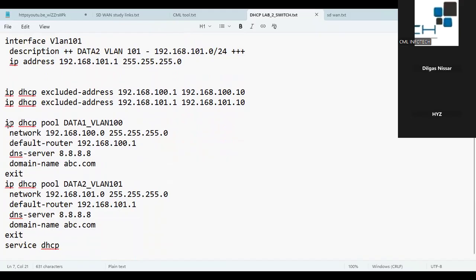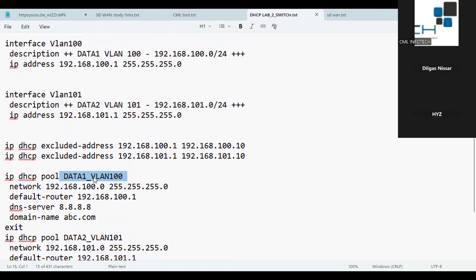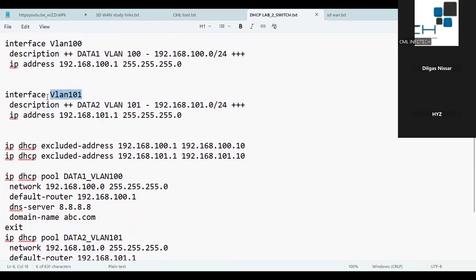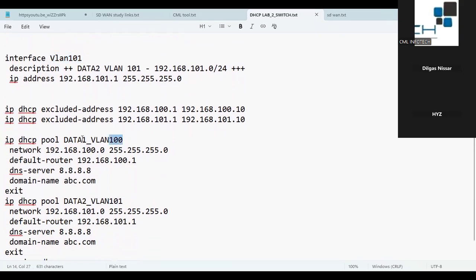IP DHCP pool is the command, and data1 VLAN 100 is the name that we are giving for us to identify. So by looking at this, we can identify this DHCP is for your VLAN 100, and the second pool is for your VLAN 101. This is just the pool name.